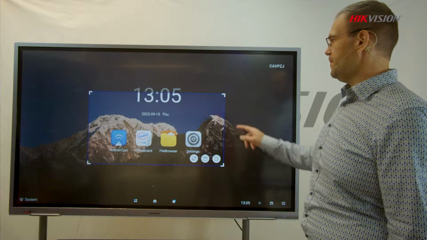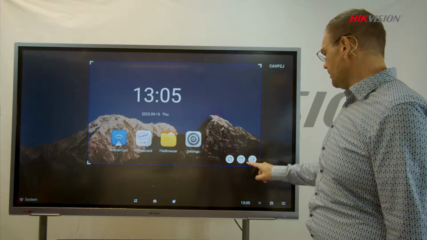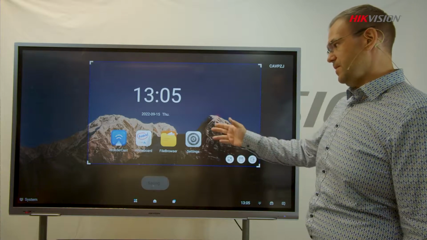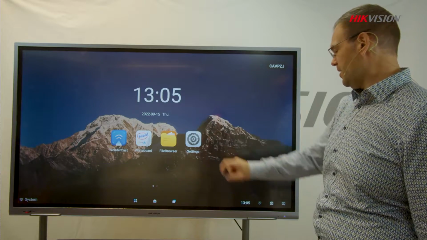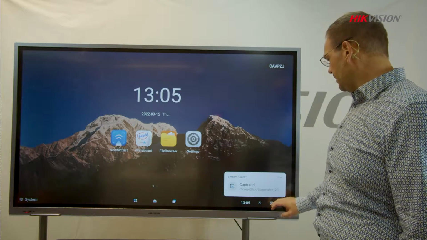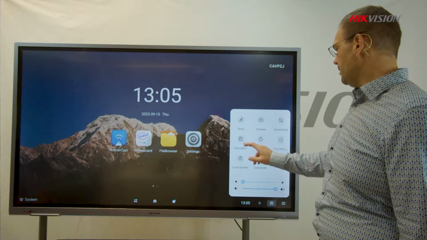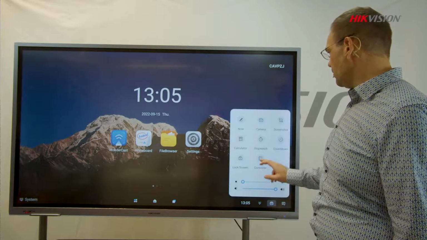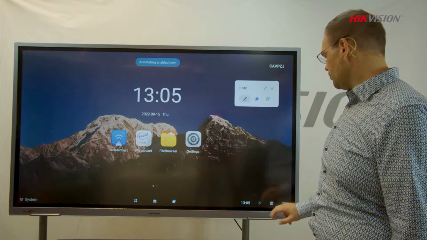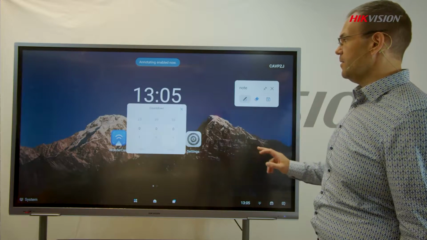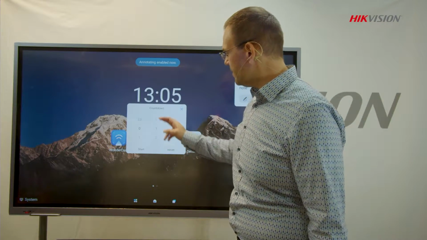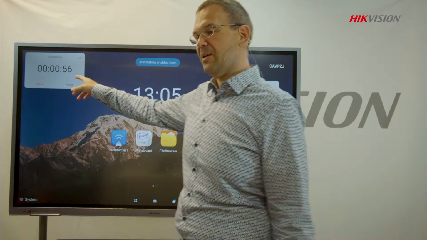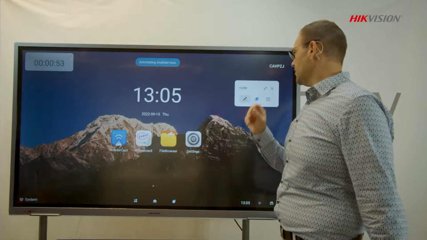One is, for example, the screen saving option, actually, not the screen sharing. Screen sharing I would like to tell you later on. And now also you can use, for example, calculator. It's a basic calculator. Also you can have the note application here, and also you can utilize for meetings this very good and useful countdown application, because when the time is over, it will give you a notification.